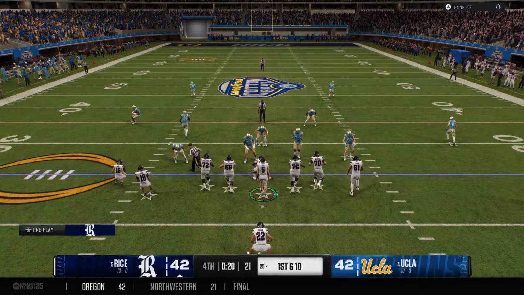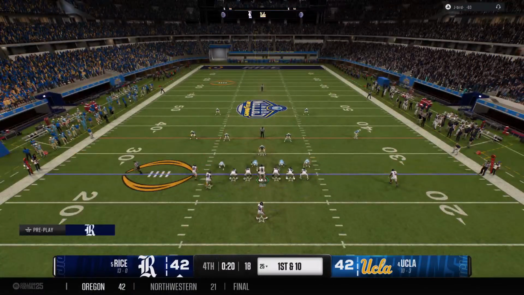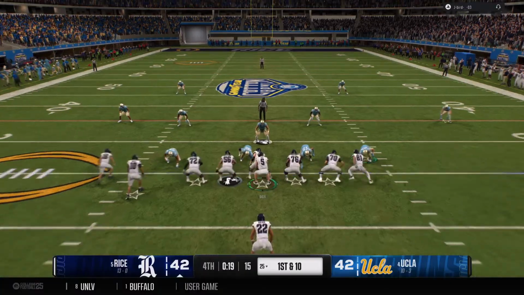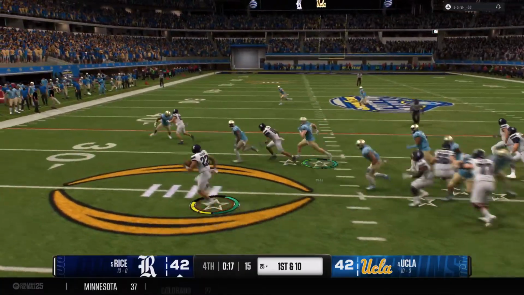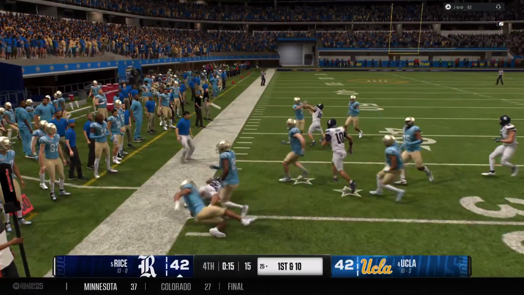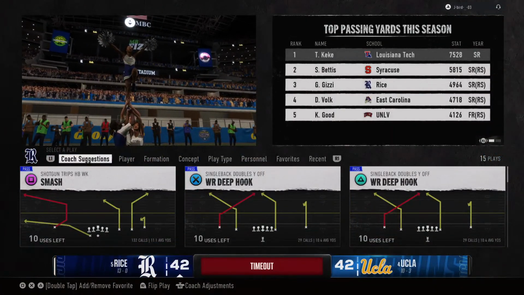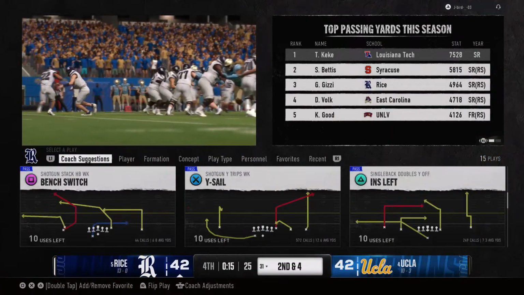And the Rice offense is out there again. How will they play this? They've got some work to do to get into field goal range, but how aggressive will this play calling be? Trying to flex the ground game here. Running back takes the handoff. That one takes it across the 30-yard line. And the offense takes a timeout with 15 seconds remaining.